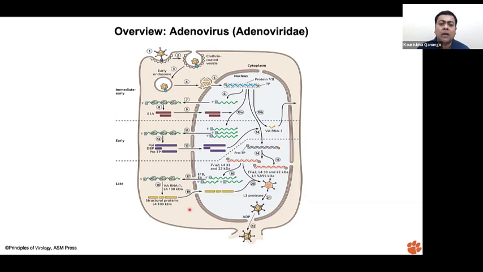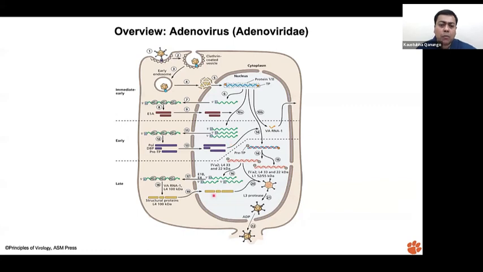So again, I've written this down in the notes step by step. And again, if you understand the overall concept, it is very easy to remember. So first round of mRNA synthesis, second round of mRNA synthesis, third round of mRNA synthesis, and so on. And you can see that this is not important, but this is a virally associated RNA that we talked about. This is actually made by RNA pol III in the nucleus, and it has some different functions that we are going to talk about.